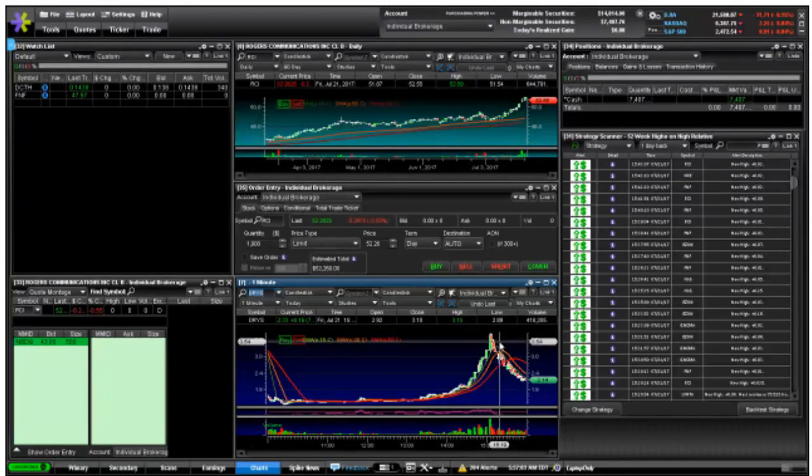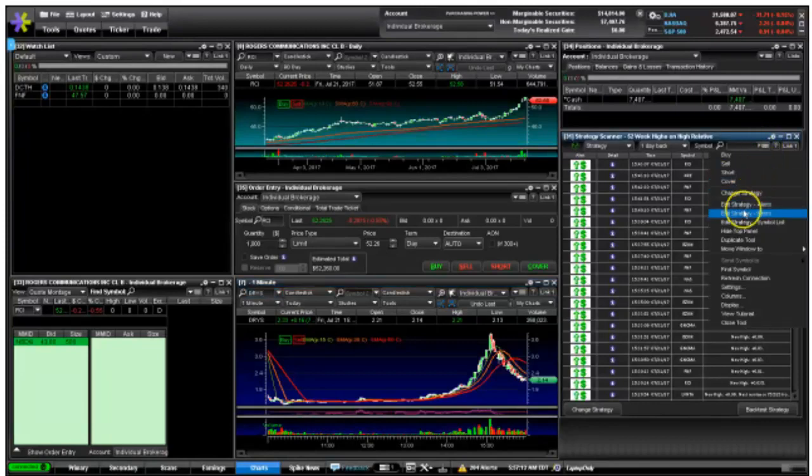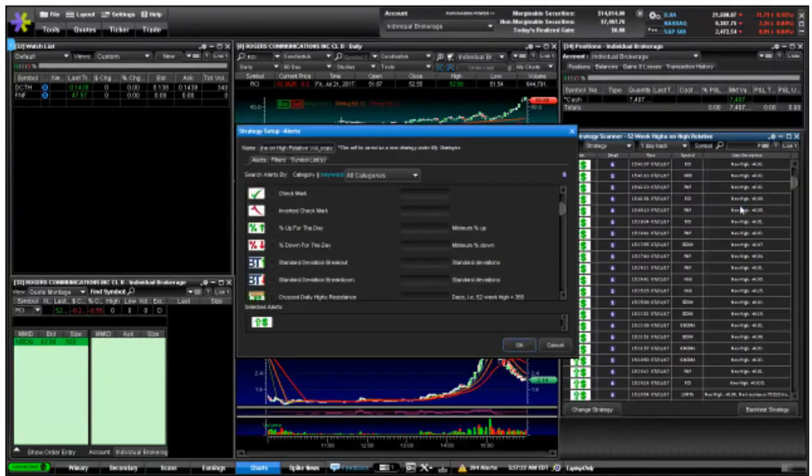Okay, what else? The scanner, I wanted to show a little bit of that. I set this up, but it wasn't letting me save it every time I tried to move something. So one thing we can do is you can always edit a scan that's already there and make it your own. You don't have to start from scratch. You can come in here, go into alerts. If I change this, for some reason the OK disappears and doesn't let me do it. But I like to add the percent up for the day, 4%, and I go with that the most. No matter what price the stock is, that's something you can do throughout the whole spectrum.